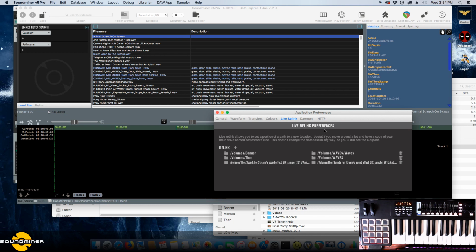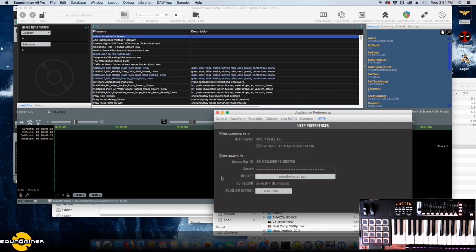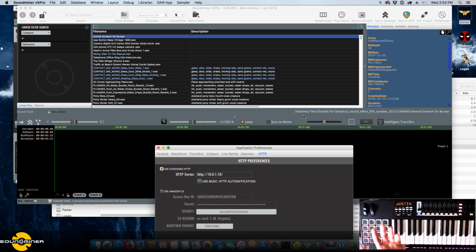All right. Oh, what else? Okay. Yeah, also HTTP. Now, this could be a whole stream in itself talking about Amazon S3. But I've added the ability, this is a facility thing. If you don't want to mount drives, you can audition all the files over HTTP. That's always been a Soundminer kind of thing. Using standard HTTP, it looks at your source path, which in this case is Volumes Thor, and tries to find this HTTP server. If I want to audition this sound, it replaces the volumes and puts in the rest of the path, so it looks inside a specific path for this sound file.